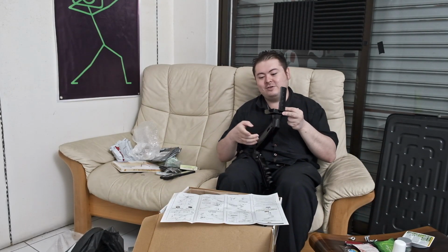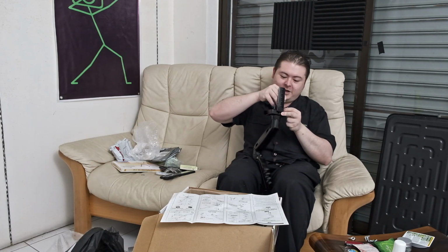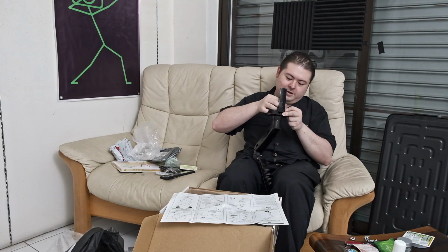Also, I'm going to show on this chair. I'm not drilling a hole through a chair. People will be like, why is there a hole there? Is it for peeing?